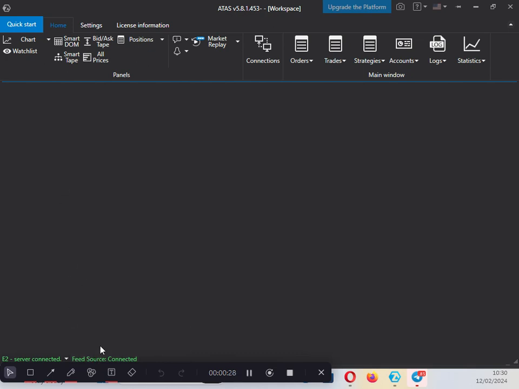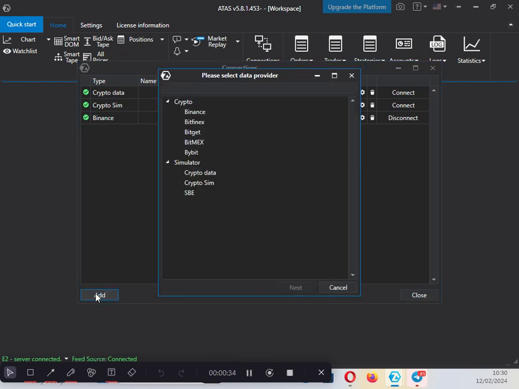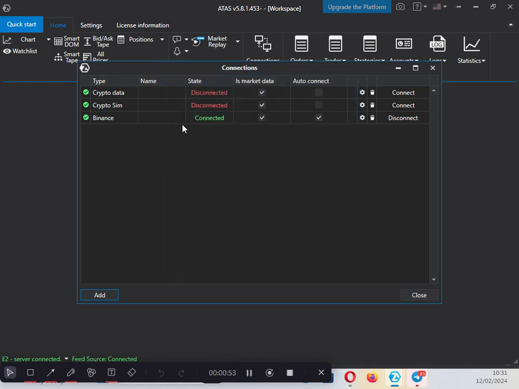And you've got something down here where it'll say feed source. Click that, go to add. These are the exchanges that you can use for the feed. I use Binance just because it's got most coins and it's the most traded volume. So once you've connected that, you'll get a code from Binance to connect your feed. It's fairly easy to do. Once you get the gist of it, you'll understand it.